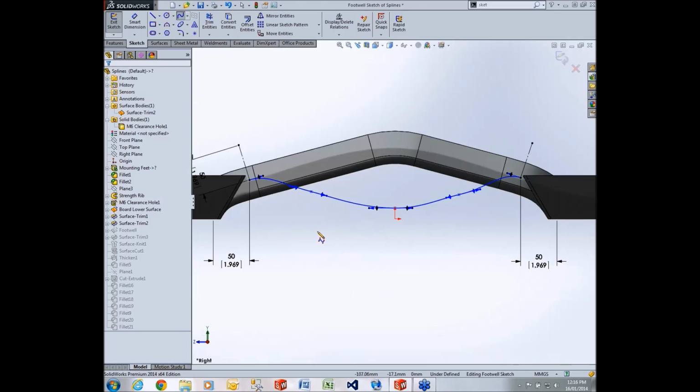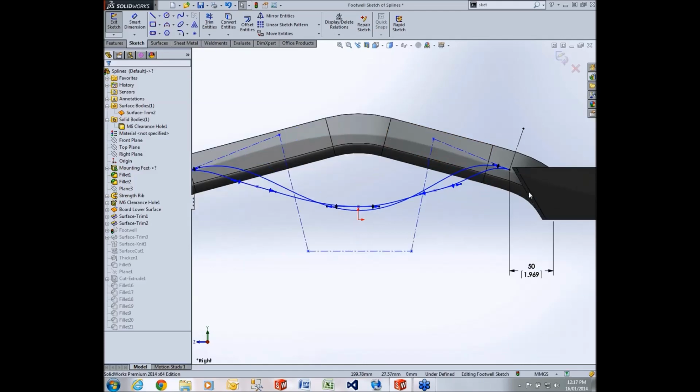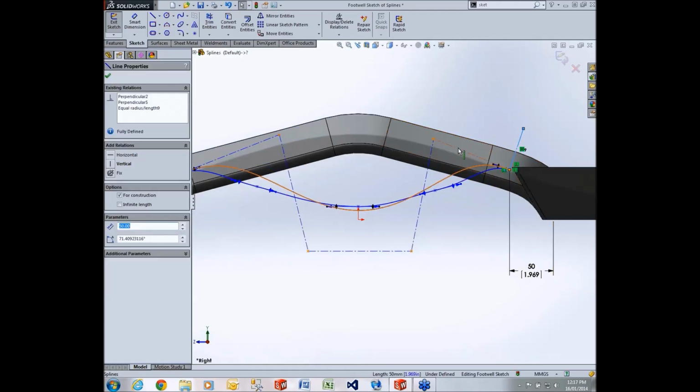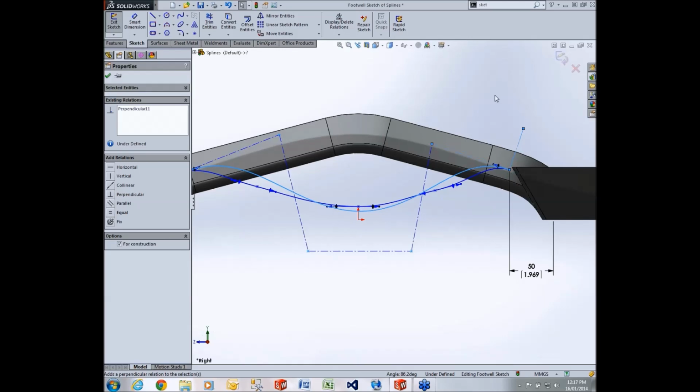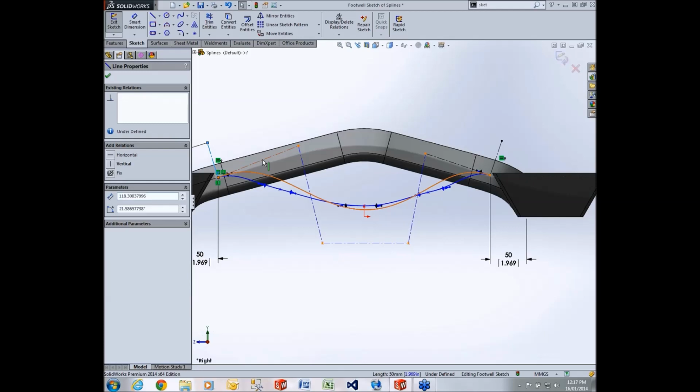All right. So the style spline allows us to build a frame. So I'm going to click at this endpoint here. I'm going to bring it out. And you can see I'm not actually drawing the spline, but I'm drawing a frame that is defining the spline itself. And I'll end down here and then escape to turn it off. And we can use this frame to change the shape of the spline. So for example, if I want this to be tangent through here, I can just make these two lines here perpendicular to one another. Or if you had a line running out here, you can make it collinear. I'll do the same thing on the other side.